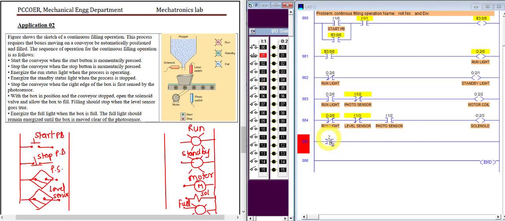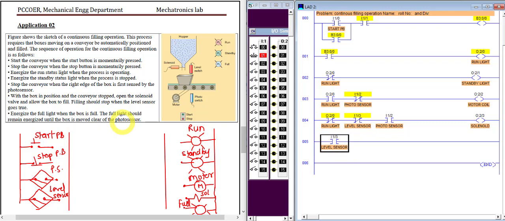So I'll assign the address over here. This is the level sensor. And next, the full light should remain energized until the box is moved clear of the photosensor. So we have to use a photosensor condition: until the photosensor clears the detection, the full indicator should glow.